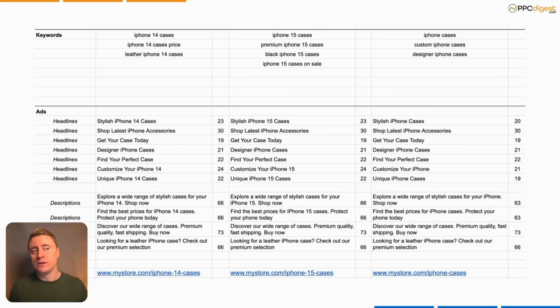Of course, think about the product features, your benefits, the business benefits, why and how, and all of the copywriting things that you can think of, you can add in the headlines. Same goes for the other ad group, which is about iPhone 15 cases. You can basically copy the ads, just replacing the 15 instead of 14, because you don't have to be that creative. If the ad works, it works.